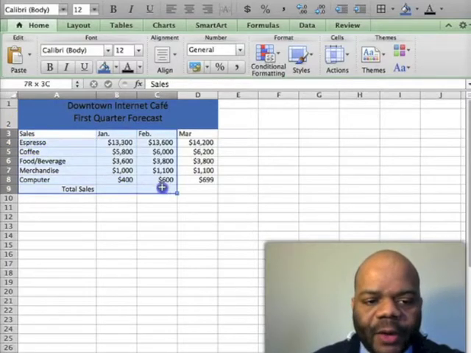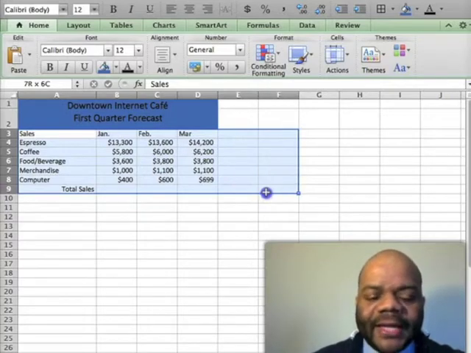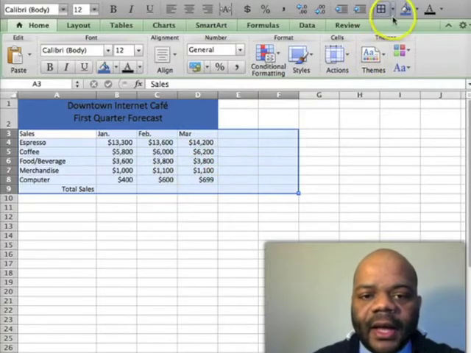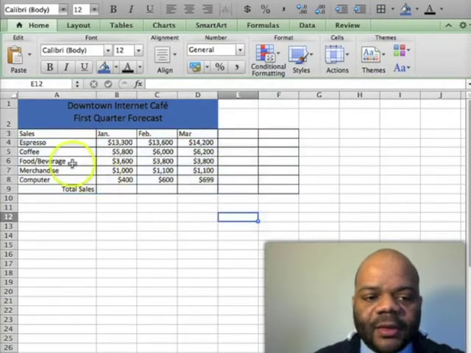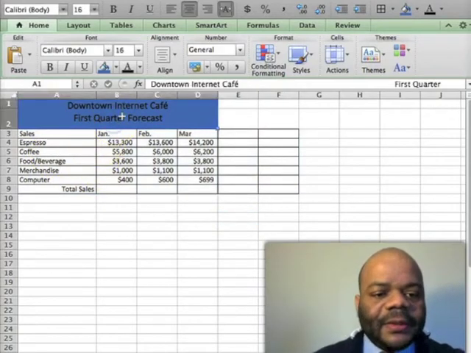So the next thing we can actually do is I like to make a border around my info. So I already know for this project we'll be adding a total and an average, which I haven't input yet. So I'm just going to do that here. I'm going to make a border. See? Those lines are a little more defined. You know exactly where you're looking for.